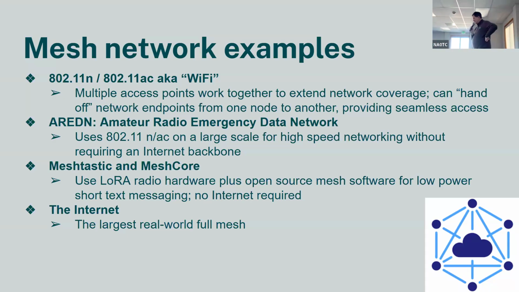This is commodity hardware that's been around forever. It was originally designed for transferring telemetry, things like water pumps and temperature sensors, right? It runs on very low cost, very inexpensive hardware, plus open source mesh software. Basically, it's just for text messaging. You can't send pictures, you can't make a phone call with it, but you can text up to 200 characters, typically. You can also share location. I'll get into that in a little bit, too. And of course, I already talked about the internet being the largest real-world mesh. Everybody clear on what a mesh network is and how it works so far?